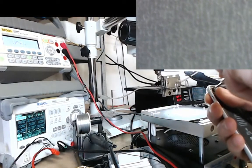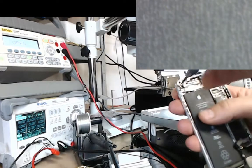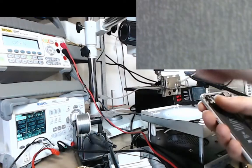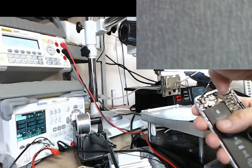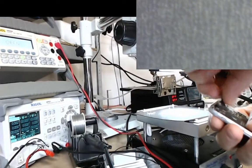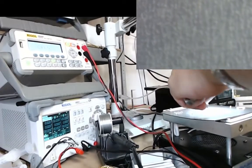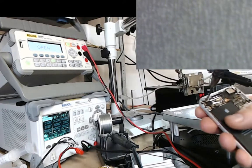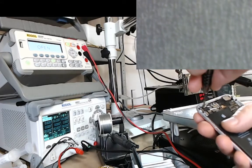You know what I mean? Apple put these screws in for a reason. I'm sure the engineer didn't just go, oh yeah, let's just shove these screws in for the hell of it. That one. Whoa, nearly knocked my camera over. See how unnatural it is to try and work with a camera.